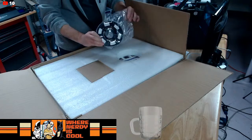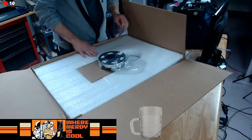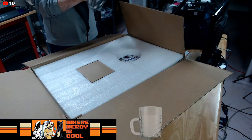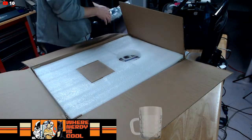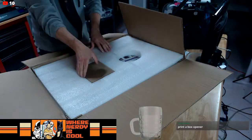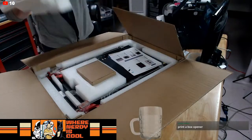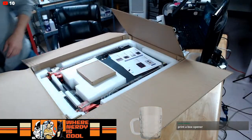Oh my God. That's like a half roll of filament. I'm impressed. I like it already. And it's somewhat vacuum sealed. Okay, well there you go. What's this? This is going to be our little toolkit, maybe? Oh, it's very red.